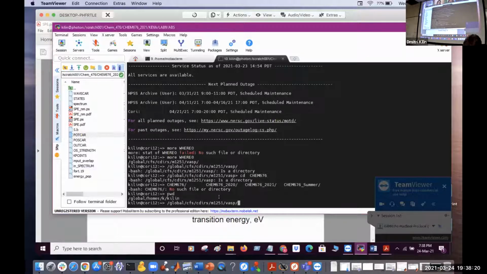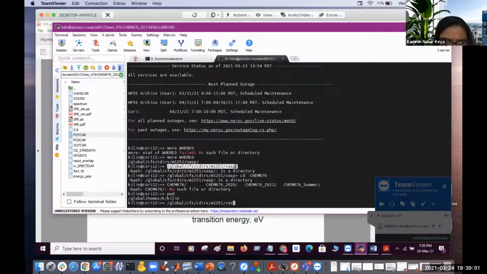Now arrow left many times to the beginning of the line. It's not allowing you? No. Then just copy this link, global CFS CDIRS M1251, just copy it. Now erase everything. Erase. Further erase.